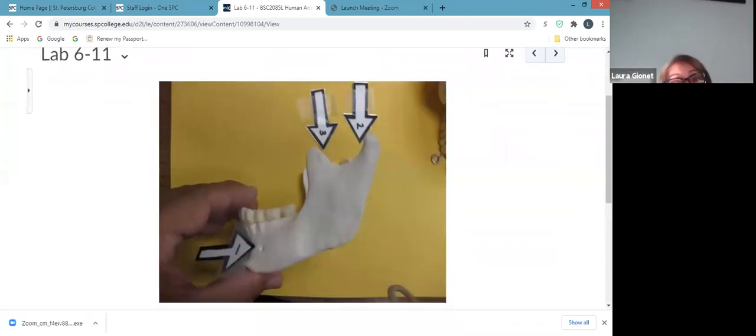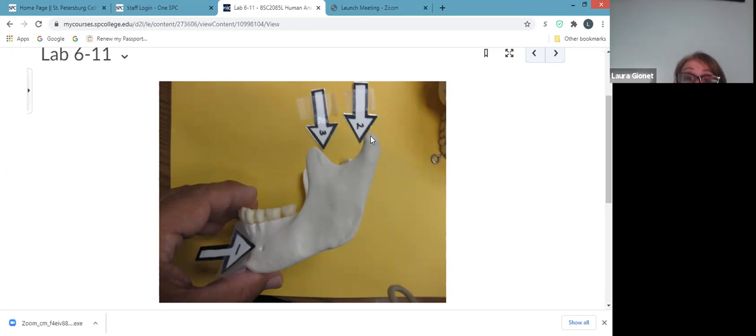Okay, next image, the mandible or your jaw. All right. So this contains your lower row of teeth. And then it has certain features on it you have to know. Right? So it's the mandible. Number 1 is pointing to the little hole there, the little foramen called the mental foramen. You have one on each side. You can only see it on this one side right now. Right? So number 1 is pointing to the mental foramen.